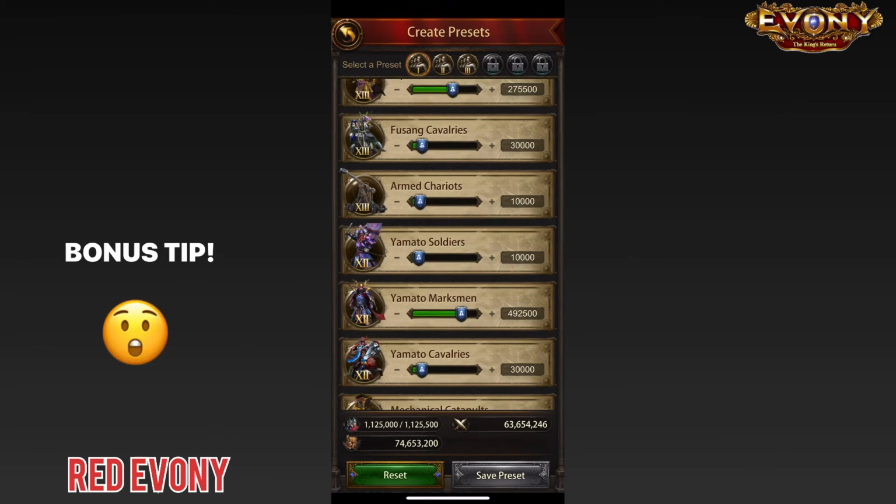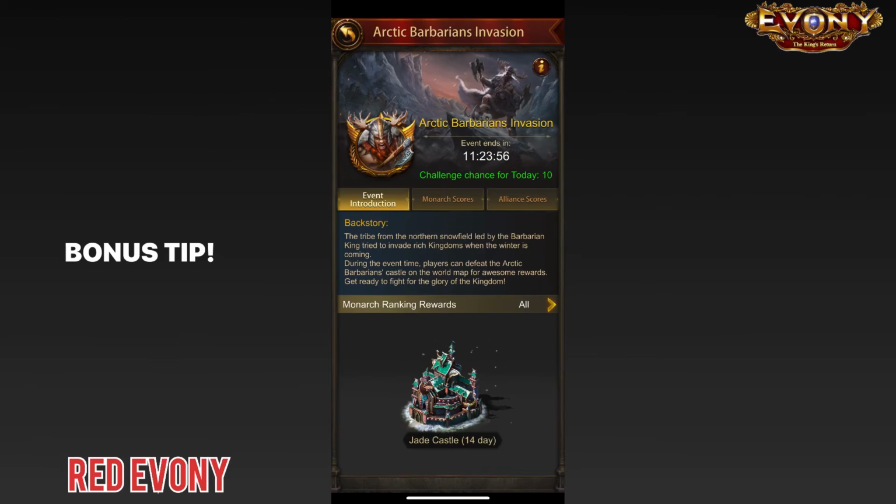Here's a bonus tip. If you are taking part in Arctic Barbarians or any sort of game events that simulates PvP, you would want to layer your marches, but you need to make sure that the siege in your marches is as low as possible. You do not need to rack up the gem cost for repairing those troops. So my recommendation is you just put 10 troops for your siege layers and you spread the remaining troops out amongst your other troop types.